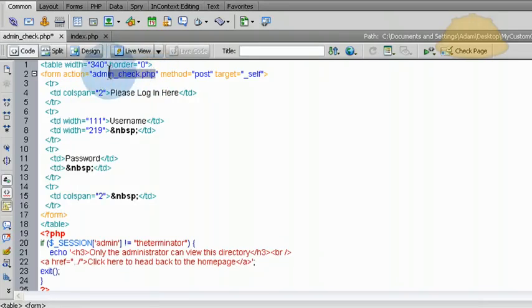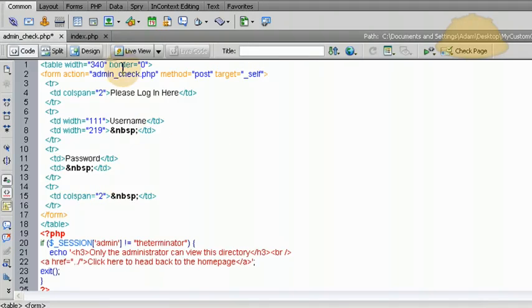You can also use the PHP server variables to access self if you'd like, or this method works too. But the page will parse on itself. So we're going to put a little more PHP within this page to do the logging in and the checking to see if the username and password are correct. All this means is if the submit button is pressed, this page is going to be accessed again so we can parse the form. Method is post, so we'll gather posted variables from it, and the target is self.